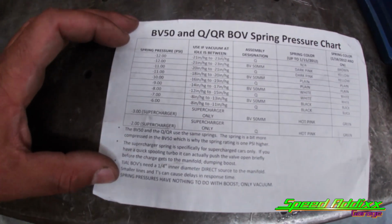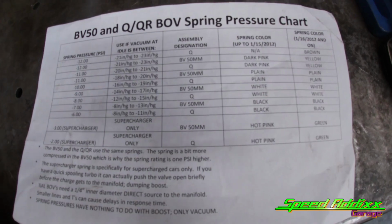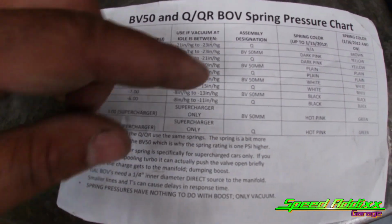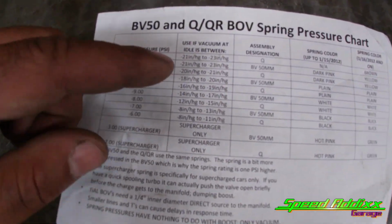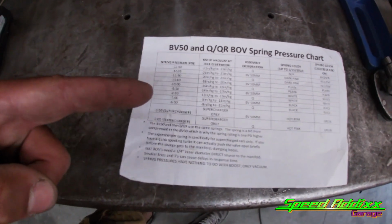And the final thing about our 50 millimeter blow-off valve, it comes with a pressure chart sheet. This lets you know where you need to set your spring pressure, or what color springs you need to use, based on the amount of vacuum that your car has at idle, or boost. But yeah, if you need to look at this, there it is.